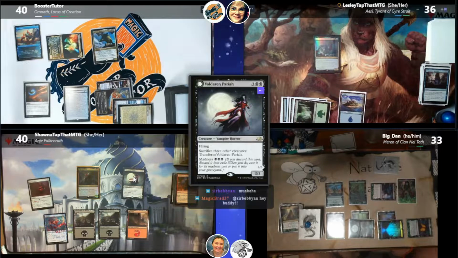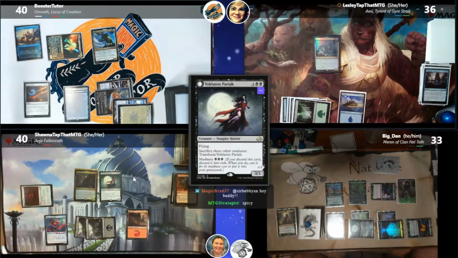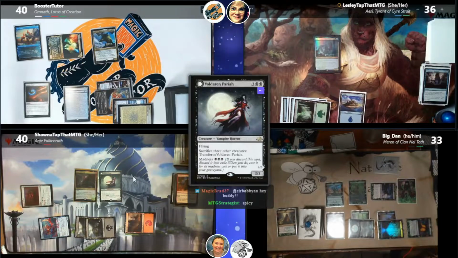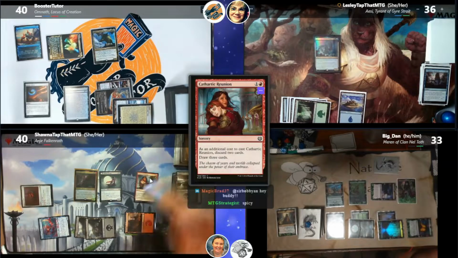Oh. You're hoping for that land, weren't you? I'm going to tap black. Oh, it has yellow. Play her. Nice. Hey, JJ. Merry Christmas. I'm going to tap those two to play Cathartic Reunion. Discard two cards. I will discard Squee and the Swamp. Draw three cards. One, two, three.